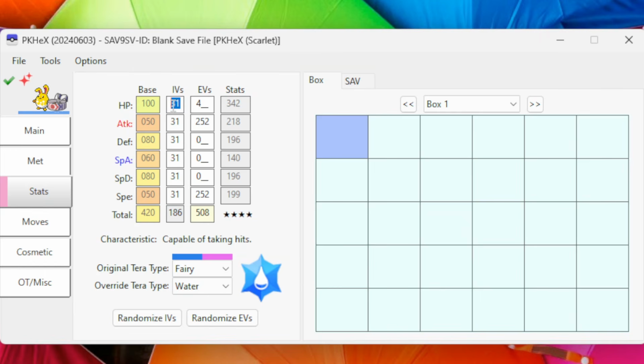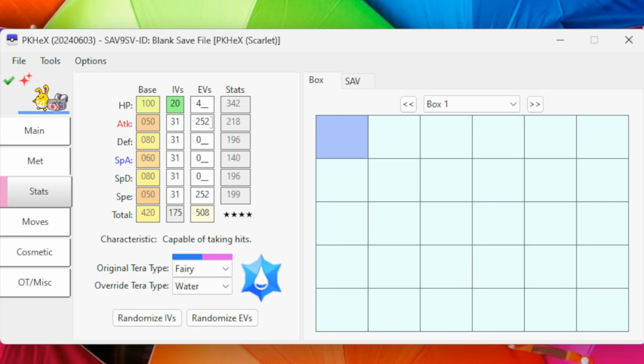So just kind of keep that in mind. But if you ever need to hyper train a Pokemon, go into the IV stat, shift-click, and if it's green like this, that basically means that this stat is hyper trained. And the way this works, it's not going to let you type anything over. So I'm going to try to type 45, and it automatically changed to 31. That's the little failsafe that PKHeX has built in.